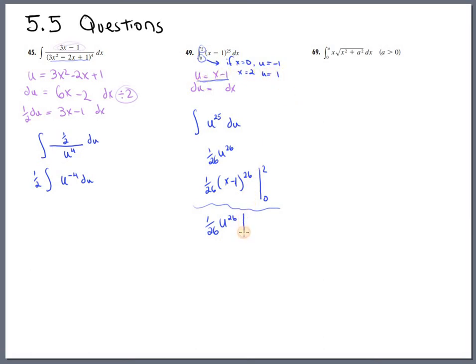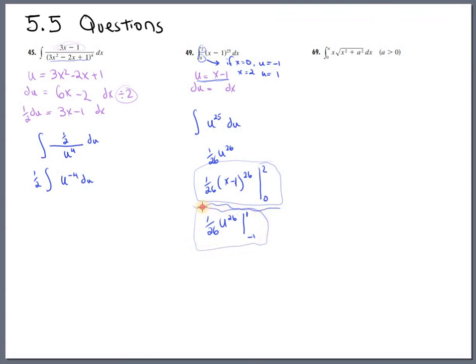So you could use this expression right here and plug in negative 1 and positive 1. Notice either way what you are going to be taking to the 26th power. And if you use this version right here, when you plug 2 in, you'll get 2 minus 1. You'll get 1 to the 26th. Here, the minus 1 has already happened, right? So you just plug 1 in for u, and you get 1 to the 26th. And then when you plug 0 in, here you get negative 1 to the 26th, and here you get negative 1 to the 26th. It works out exactly the same either way.